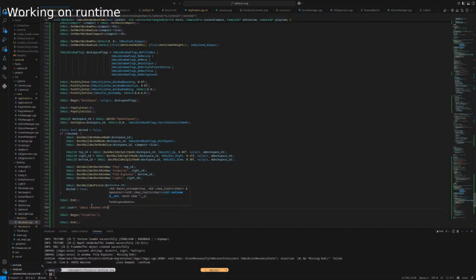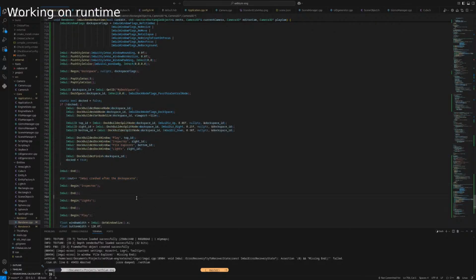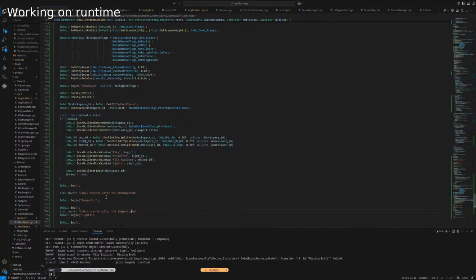No, after the dock space. No, you can just keep it simple. Let's copy this, and now we can say after the inspector, but less likely to be here, so let's just make our goal here and upward.